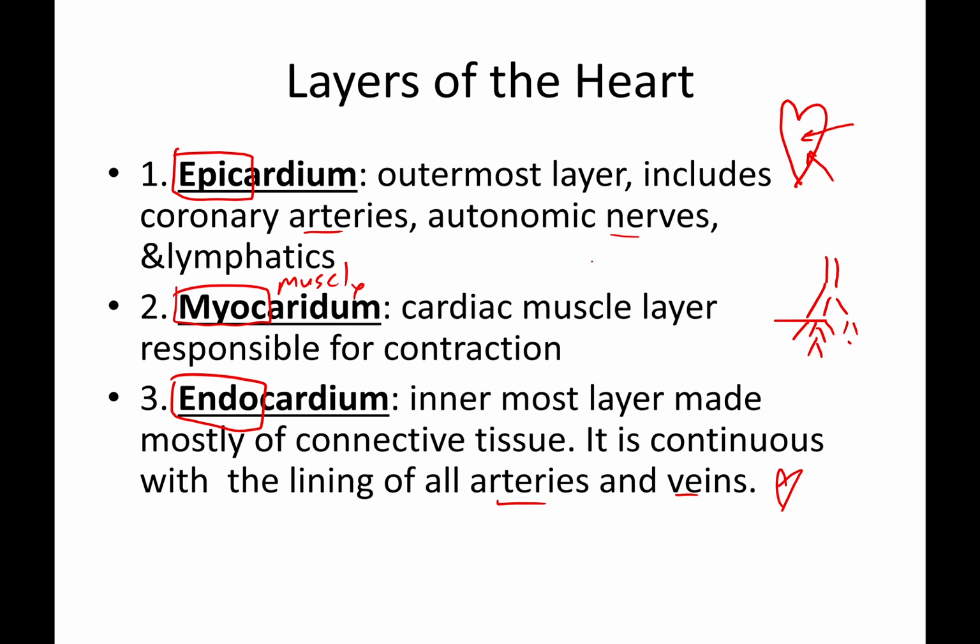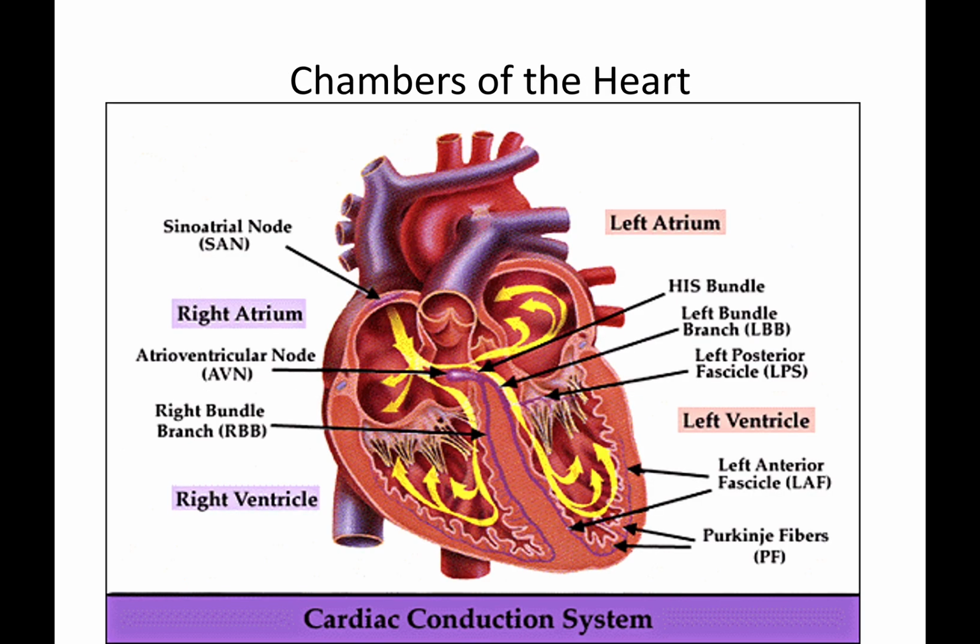Important things that come with all of this. Your electrical impulses are designed in a way that they actually start, if you think about the wall, well, we'll come back to that, but we'll talk about the way electricity flows through the heart itself and influences the way it contracts. And this layout of the blood feeding into the heart from the outside plays an important role.